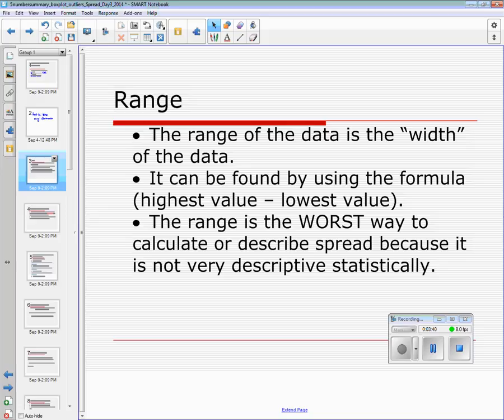And if we have outliers, then we don't really know where most of the data is falling. If we have all of the data crunched up over here, and then we have where Maddie is sitting way far over there, we have an outlier, that range value doesn't really tell me that, does it? So it doesn't give us a good overall picture. So that's why range is okay in some places, and we'll look at an example today where it would be okay, but it's really not that effective. I just wanted to tell you what it is, but it's really not an effective picture-giving type of spread.